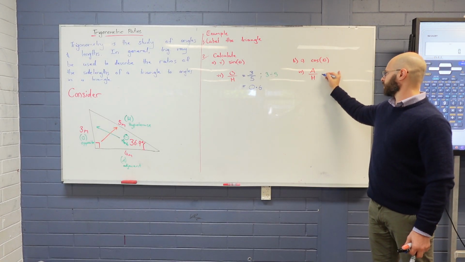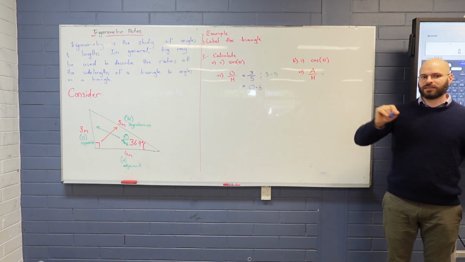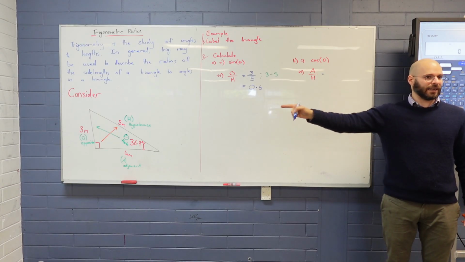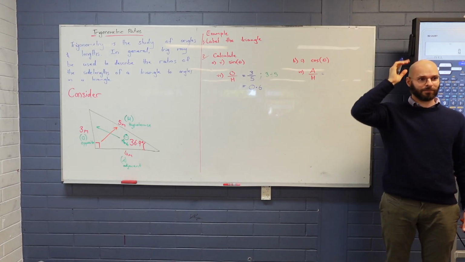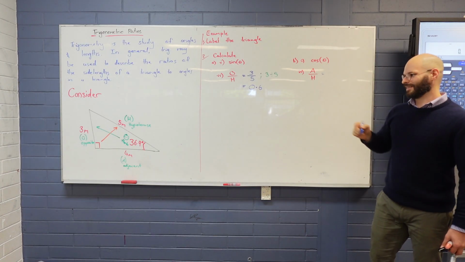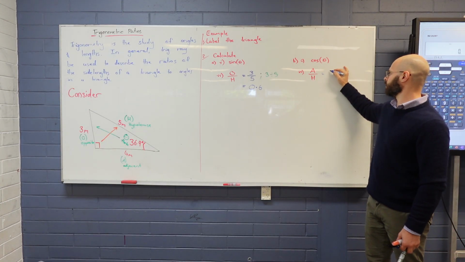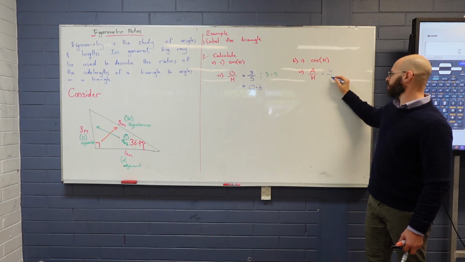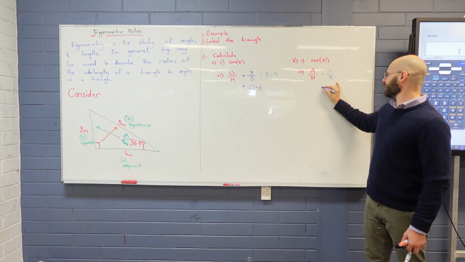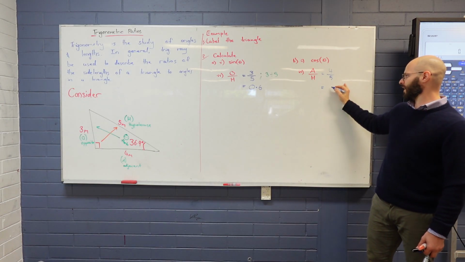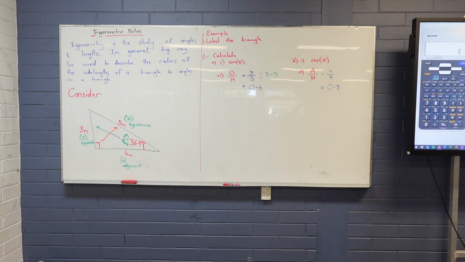Now, our second thing that we're going to be doing is we're going to compute this. Just watch. A over H. Hands up, what is the value of A in our triangle? It is the adjacent, which is 4. So it becomes 4 over, and our hypotenuse is 5. So if we compute this, 4 divided by 5, we're going to get 0.8. Excellent. Now, let's hold on to these two values.